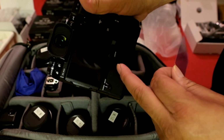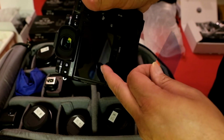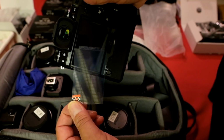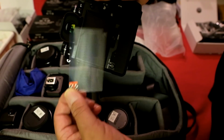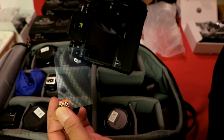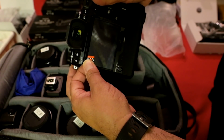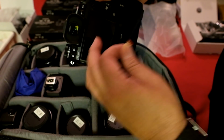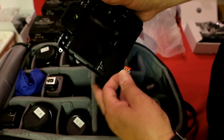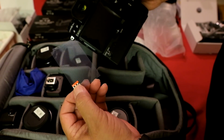And I'm a little nervous. I always get nervous because these things rub against my shirts or my buttons, and I don't want them to get scratched. So I'm sort of afraid to really dig deep into it until I get a protector on it. I thought this would fit, and it doesn't. So that sucks. I may blow through one of these just to get the majority of the screen covered, but it's going to irritate the crap out of me. Especially with the touch screen, I don't want my hands feeling the edge of the screen protector. So just so you know, you're going to have to get an X-H1 screen protector.